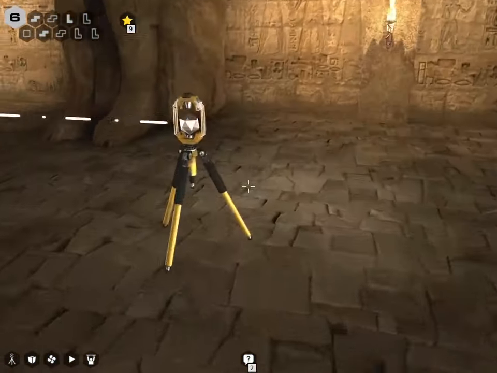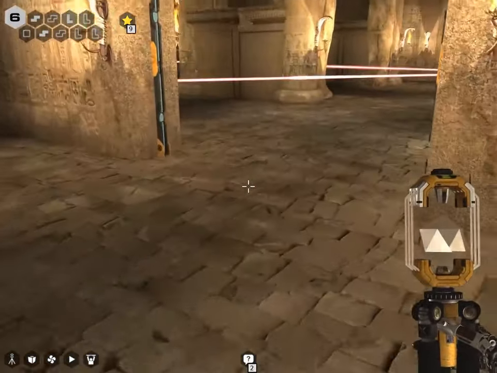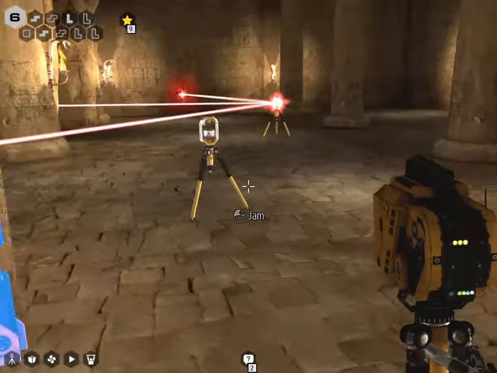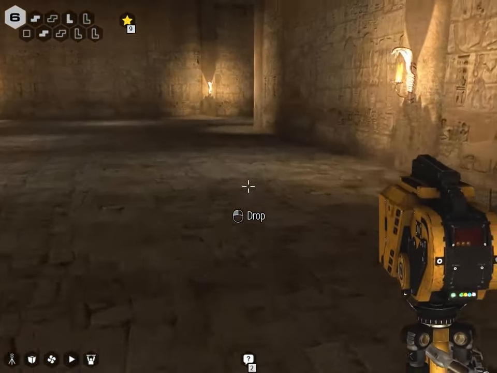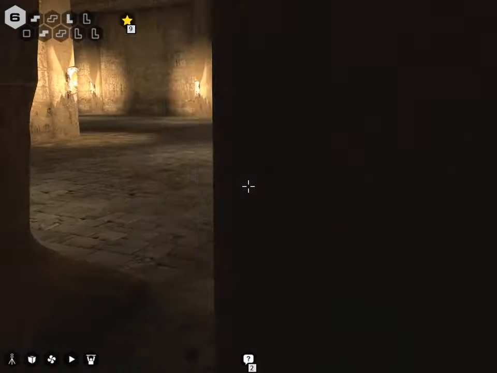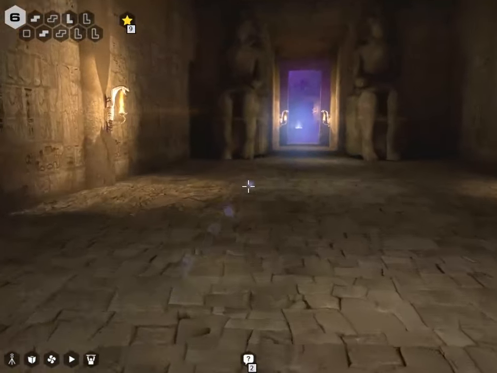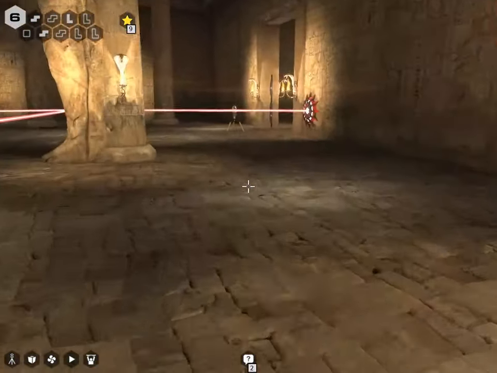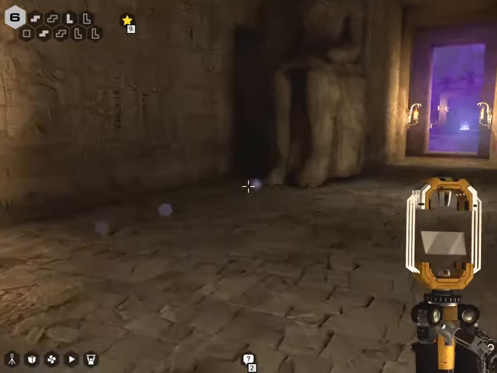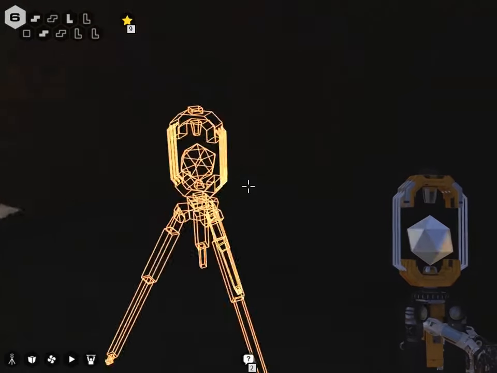Let's see. There's one. Yep, this is good enough for me. Alright, I can pull this fellow out here. Grab this jammer again. This up and jam that door again. Grab that connector. Nope, wrong way. Yep, grab this. Now through here, out this way.